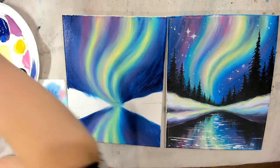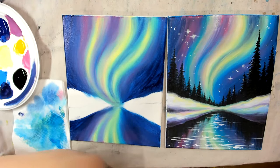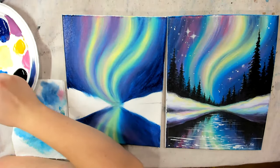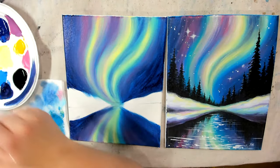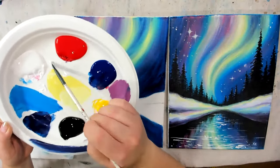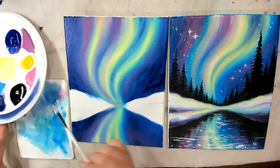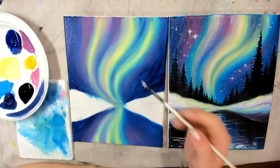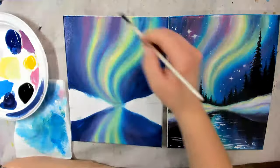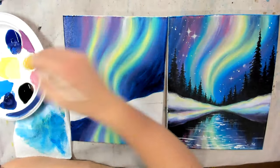All right, this looks pretty good. I think the only color that I would like to add to this would be white, and I'm gonna use my medium brush for that. So I'm gonna take my medium brush, just a little bit of white, because again, I'm gonna work in a dry brush technique. So I'm only gonna need a tiny, tiny smidge of white. You can even dab it off on a paper towel if you feel like you got too much paint. And then go ahead and add it in any areas you want to give extra glow to.